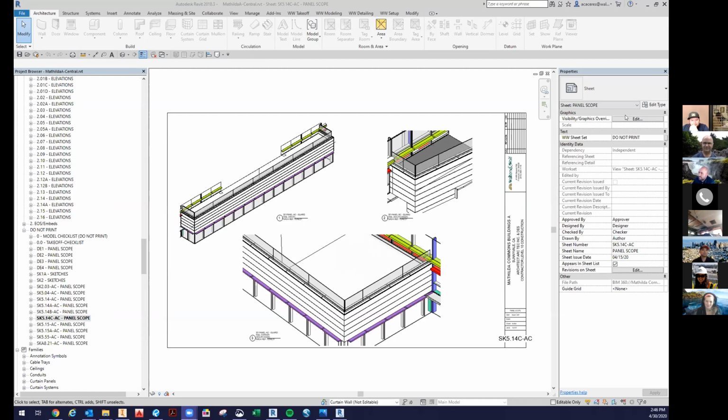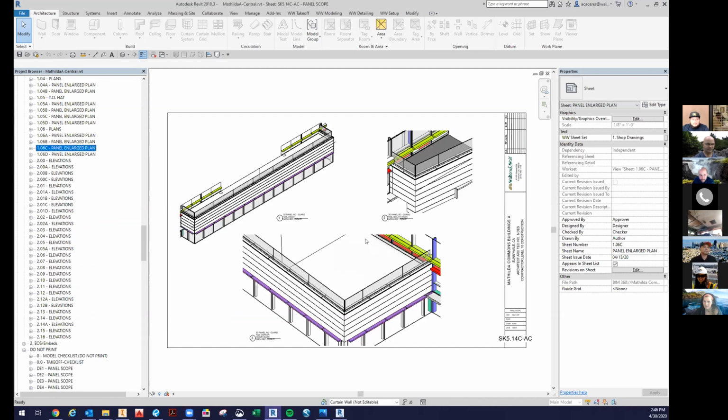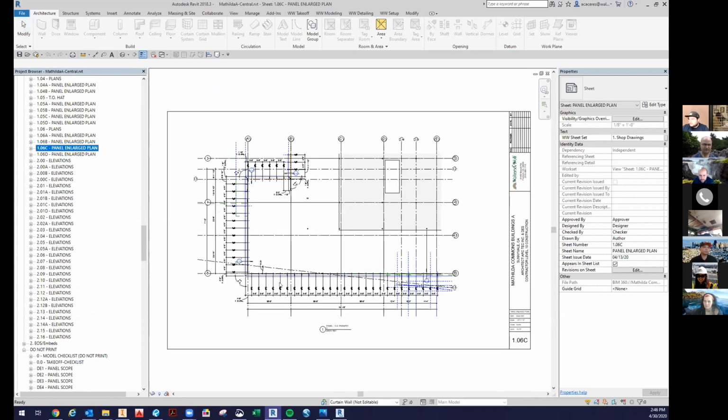We did a little trial run with the door portals, I think a week or two ago with Zach. It looked pretty good. We just need to add more parameters like Bill was saying so that we have the correct data. It was just a test run. So yeah, that's pretty much it on our future state. It's really just going through these and making sure we have information for when we get to fab tickets, so we could back check our work. Any more questions? I'll go ahead and stop sharing.